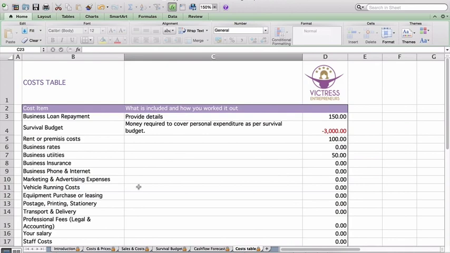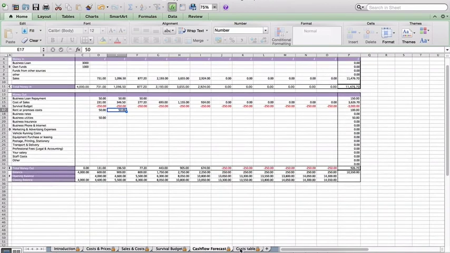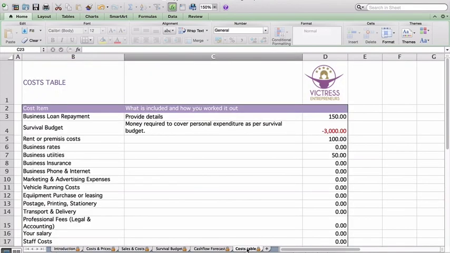So I hope that part of the demonstration is really helpful. As I said, I've not gone into filling in all the detail because I think that would be very tedious, but it really is very simple to use. We've tried to make these spreadsheets as easy to use as possible, and it's really for you now to go through that process of adding all of your data into those, and this will be included within your business plan in the financial section. So I'm just going to quickly go back through to the presentation now.